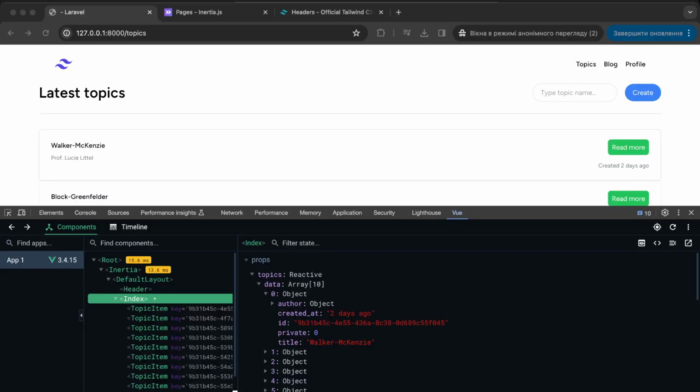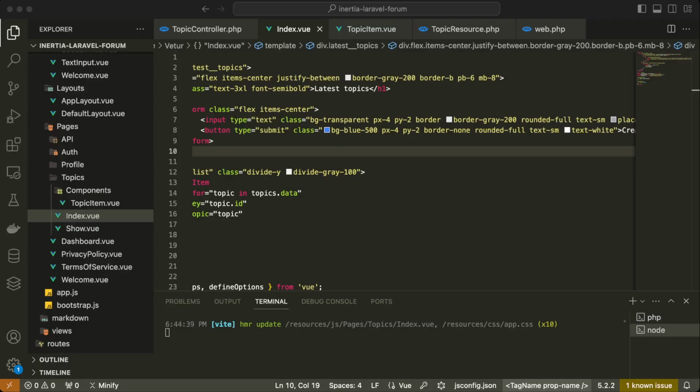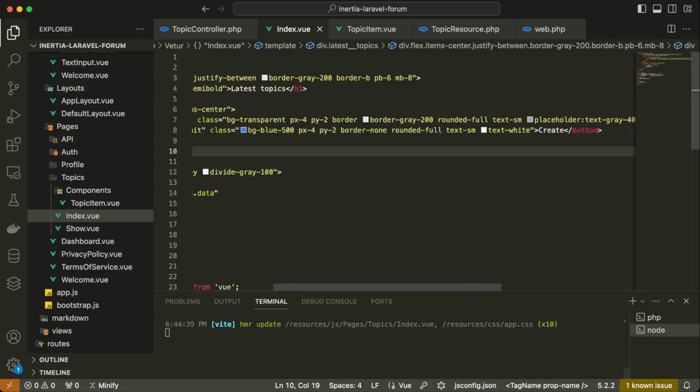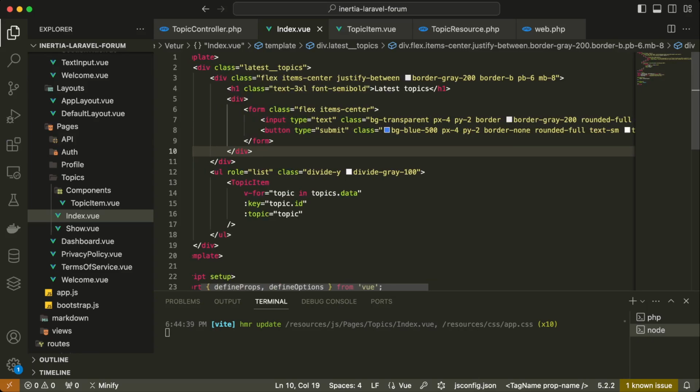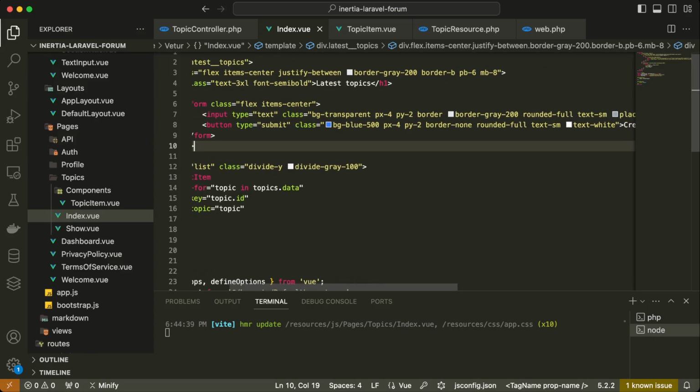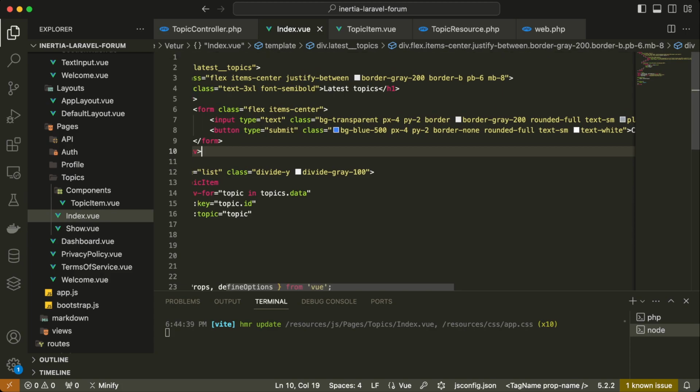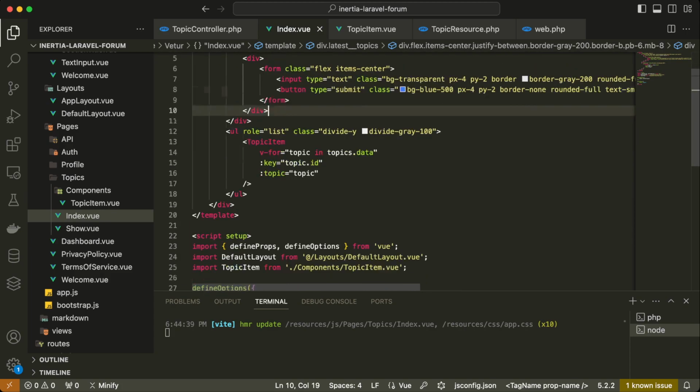It looks really cool. So I can type, for example, how to create a JS app. It will be a topic, for example. Maybe it's better to make this input larger also. Maybe we can change the width with some classes like width 1/2 or something like this. But let's just leave this like this.